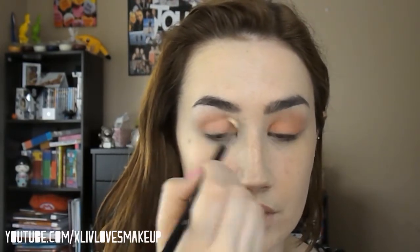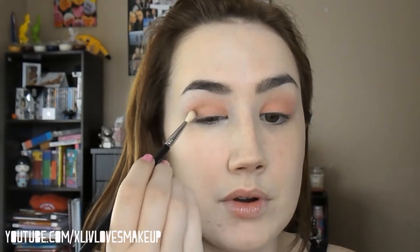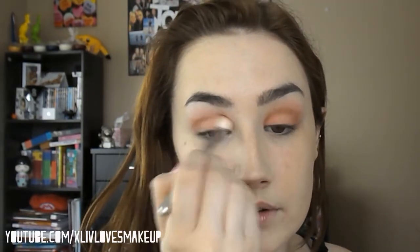washing this through my crease, just to kind of cut the crease, although this time I'm not going to make it quite so intense. This is just a good way for me to get the colour placed before I blend it out. I'm going to go in with my blending brush. It's got nothing on it. Just taking that through my crease just to help to blend everything out a little bit.